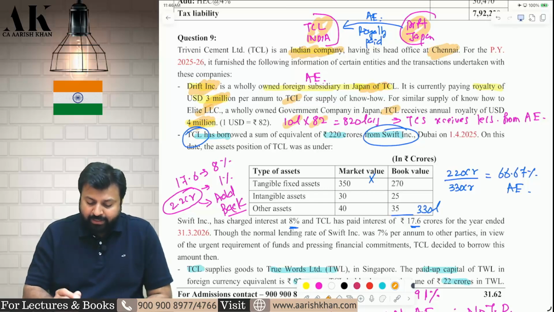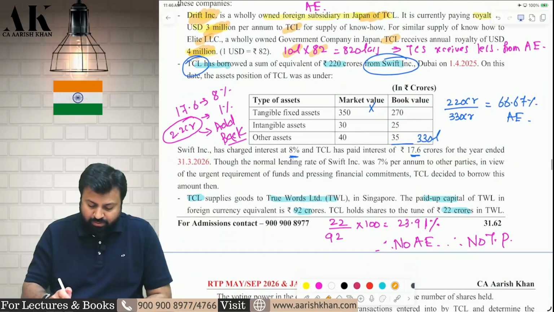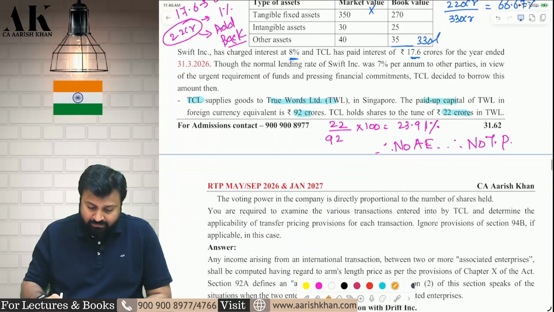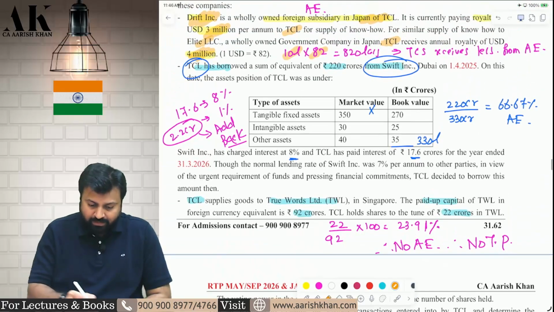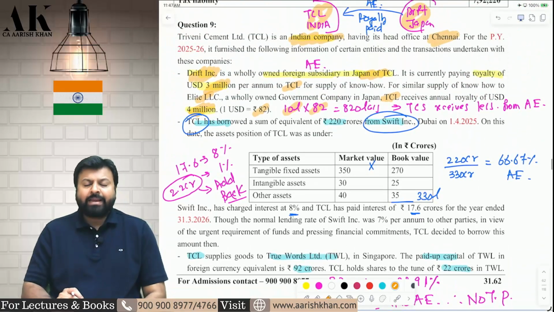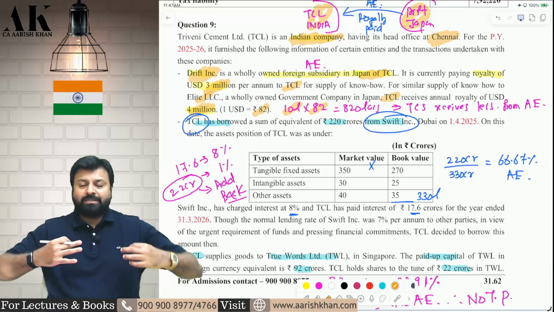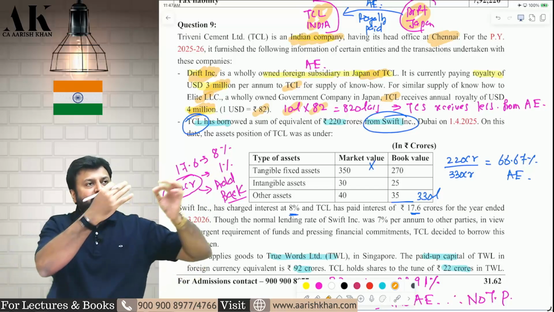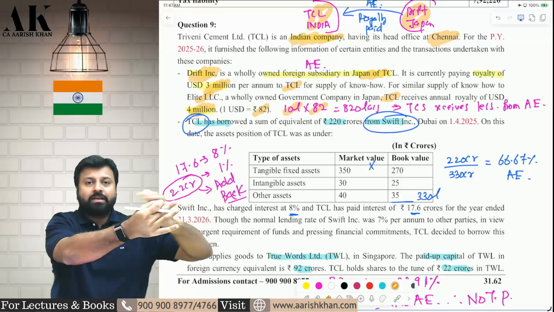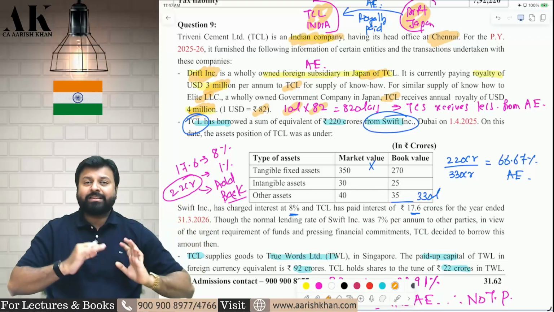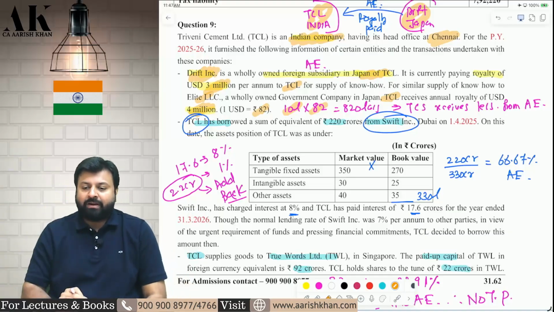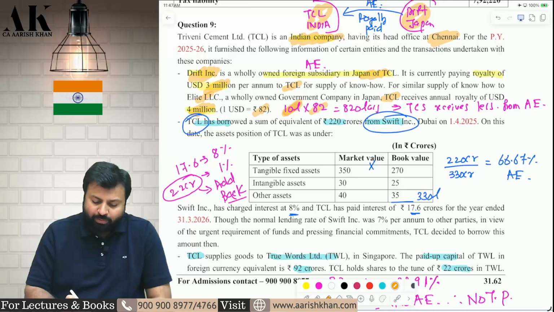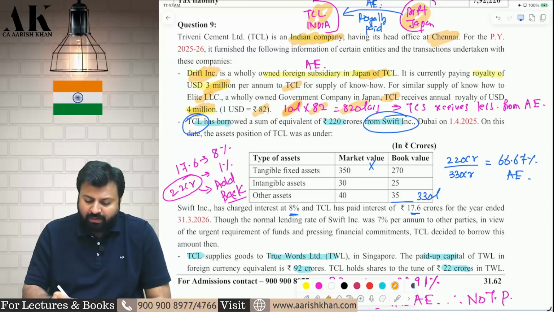$10 lakh into 82 rupees, which is the rate of dollar given over here in the question. Where is it given? Here it is given. So 10 lakh into 82, that will be added back. Again, I am saying, I am Triveni, I am in India. When I am giving services to my associate enterprise Drift, I am taking $3 million. When I am giving services to a third party, I am taking $4 million. Therefore, I am taking $1 million less from associate enterprise. That I have to add back into 82. Therefore, I have to add 820 lakhs over here.